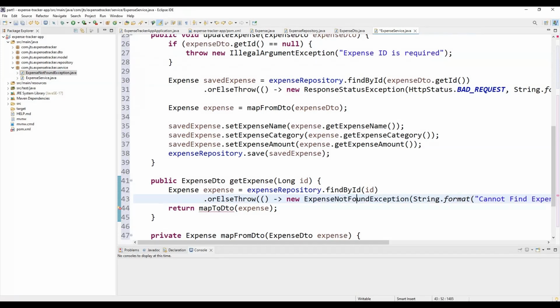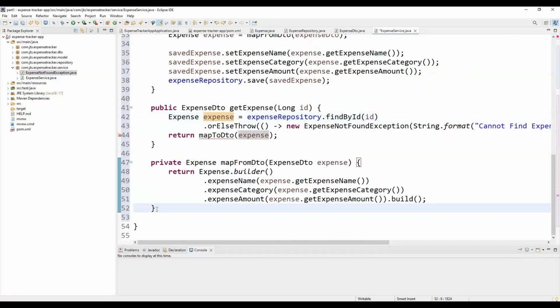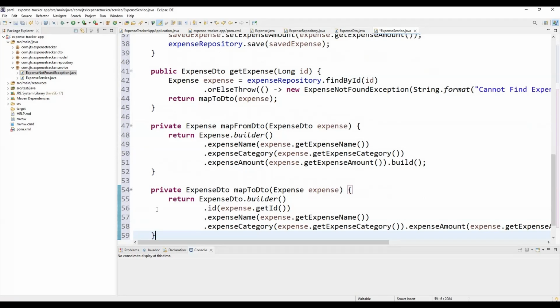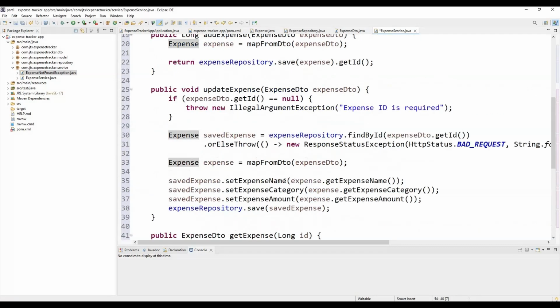And this map to DTO method, whatever data we are getting over here in the service layer, will convert the entity we have received and return it as a DTO. It converts the DTO to the entity, and it converts the expense entity to the DTO.